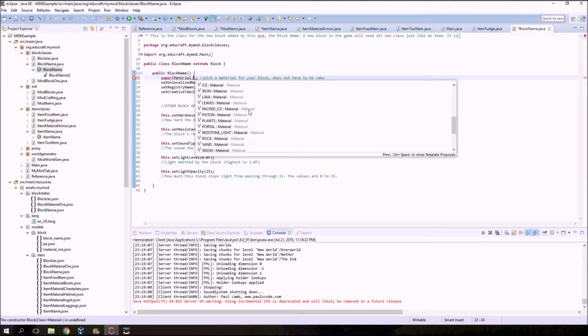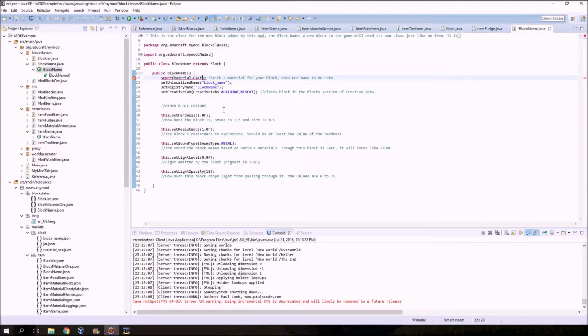And you pick what it is, and this really just determines what works against the block. So like if it's rock, pickaxes are going to work better than axes, a little bit of behavior. If it's just a standard block, I recommend something like wood, sand, stone, some typical block thing. I like it made out of cake because I'm a weirdo.